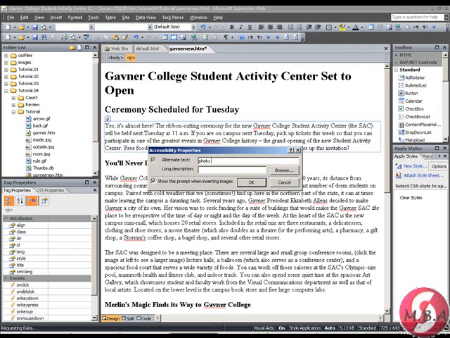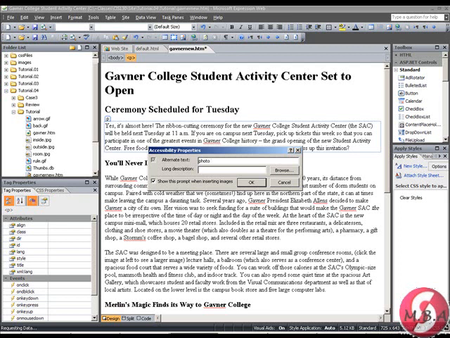Why do you need this? For two important reasons. One, in case your image doesn't get uploaded with your website, people will see a description of what they would have seen if that image were in there.